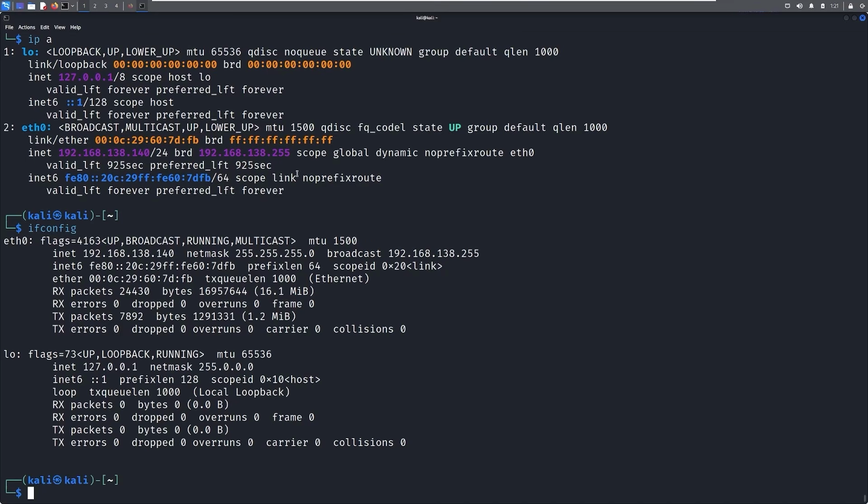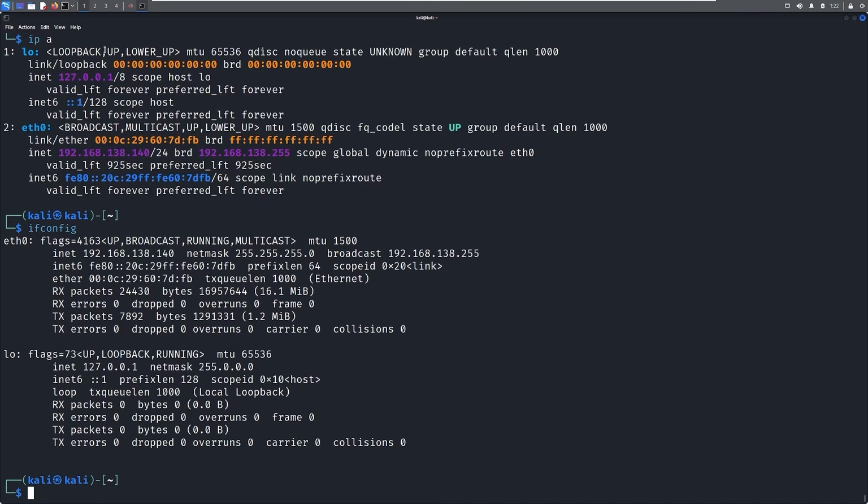But IPA is the new way of doing things, and in some instances, ifconfig requires sudo to even run or may no longer be on a machine. But in some instances, IP is not on a machine. Depending on what type of machine you're on and what you access, you may need either one of these, so it's great to show you both.